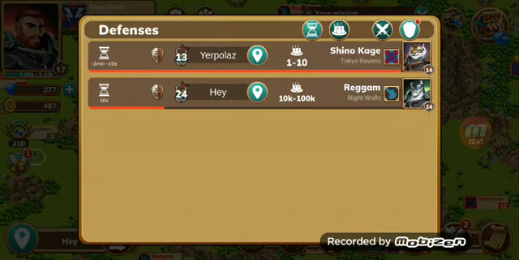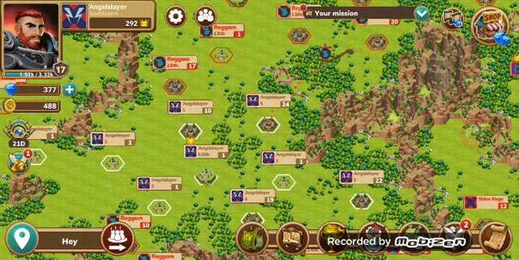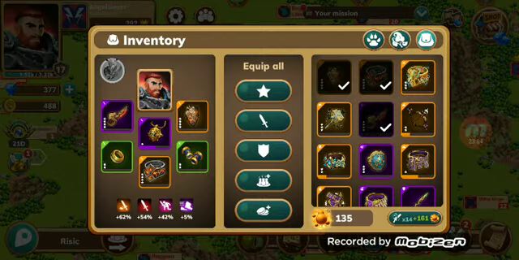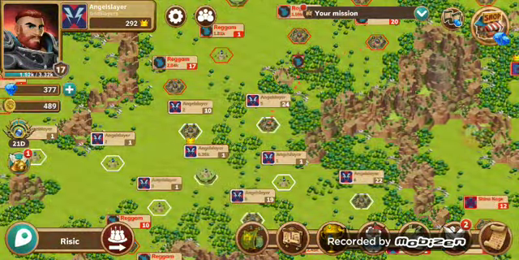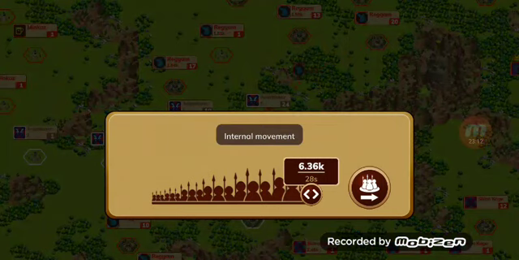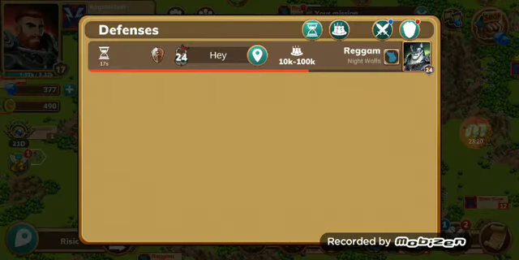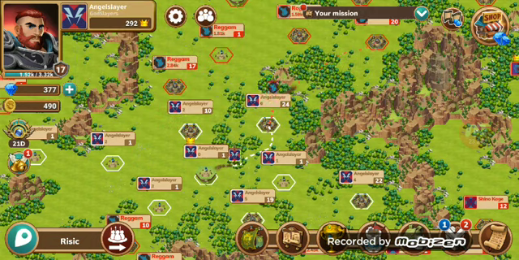$10K to $100K. 24. Jesus Christ. So what I could do here, go to attack. See, my troops are going to land right after his. And this is what you call a snipe. When you snipe somebody, they attack, and right after they land, you land with your troops, and this way they lose a lot more troops.